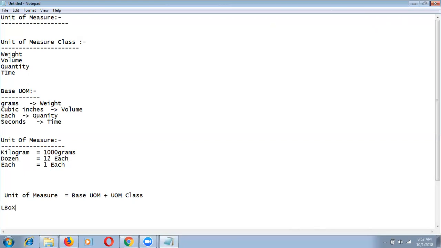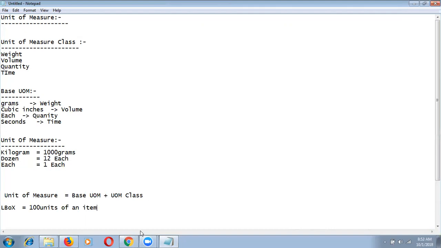L box is nothing but a large box where I need 100 units of any item. Tell me how I need to define this setup. L box is nothing but 100 units of item. How do I have to configure this setup?